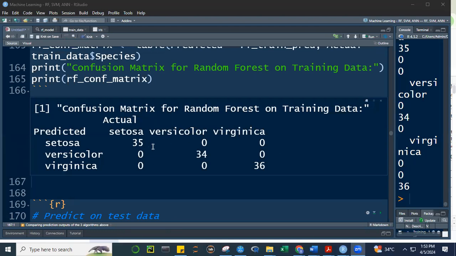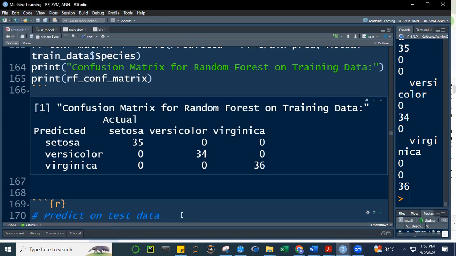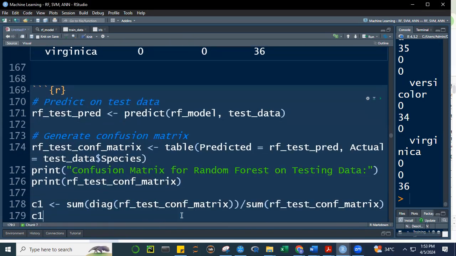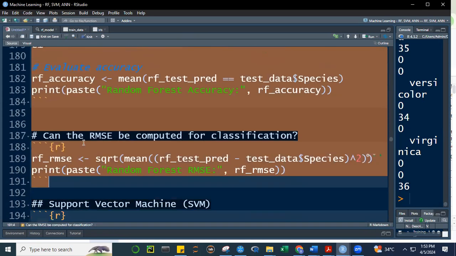All right. So kita natin dito, class, ang actual na Setosa 35. Ang predict niya 35. So perfect dito. Ganun din sa versicolor. 35, 34, 36. So it was able to 100% correctly predict yung training data. But of course, the test is in the testing data kasi hindi pa niya nakikita yung testing data. So let's do the same for the testing data. Okay, again, i-copy ko to.